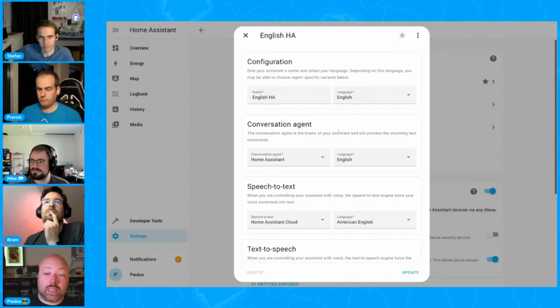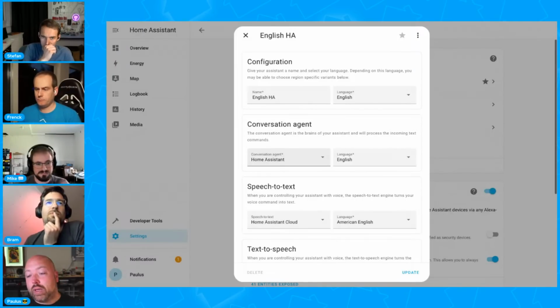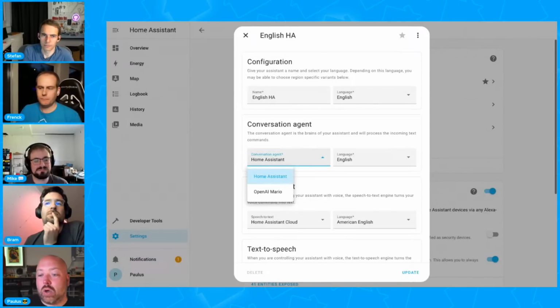And then for Home Assistant, this is the conversation agent. We can see the Home Assistant built-in conversation agent is the one that we announced in January. It is voice natural language processing inside Home Assistant. It is not smart, but it's very fast. So we're making sure that it works with a lot of sentences. And if we don't support a sentence you think we should support, definitely let us know.